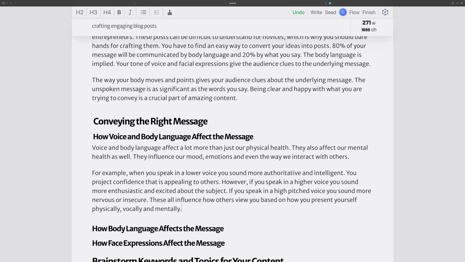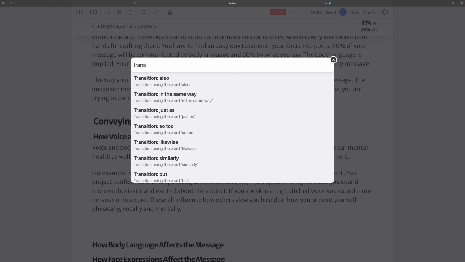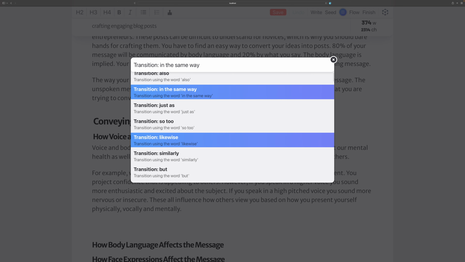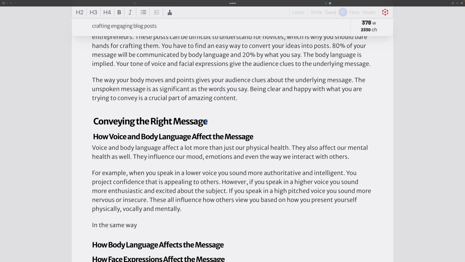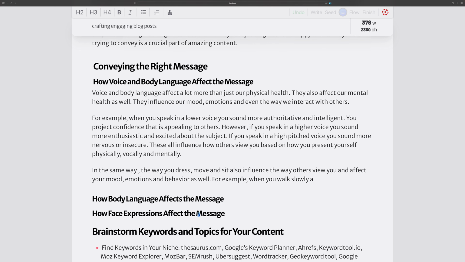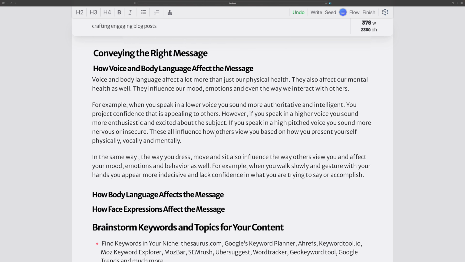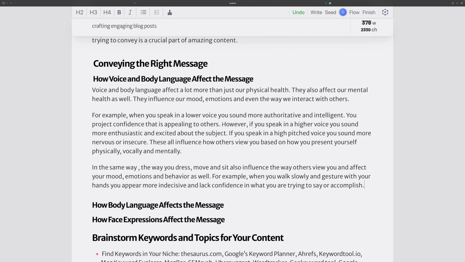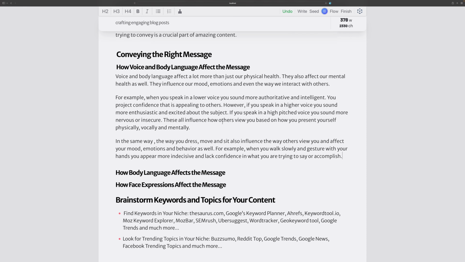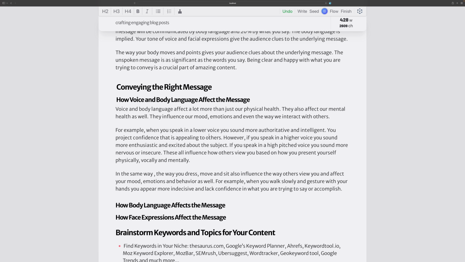And you can even go in and do things like use transition words if you want to transition in the same way. Chibi will insert in the same way and begin writing some more. And we've got, I didn't finish again, so we'll go ahead and let Chibi finish there. And now we've got our section started pretty well, and I'm really zoomed in right now so that I can show you this stuff. But you can see how you can start filling in this content.